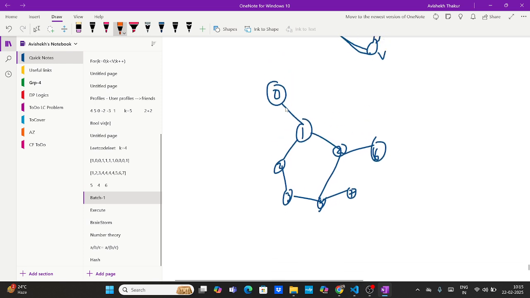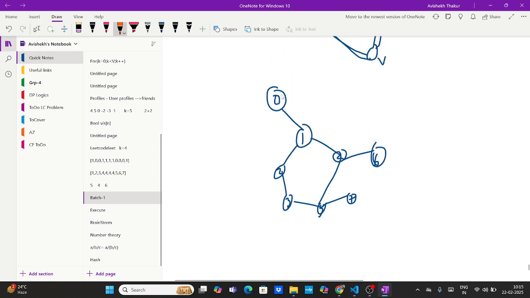Before going to that, let's see how BFS actually works visually. We will start from zero, because zero is something we always try to take. In DFS, it would go from 0 to 1, 1 to 2, 2 to 3, 3 to 5, 5 to 2, 2 to 6, again come back and go to 7.